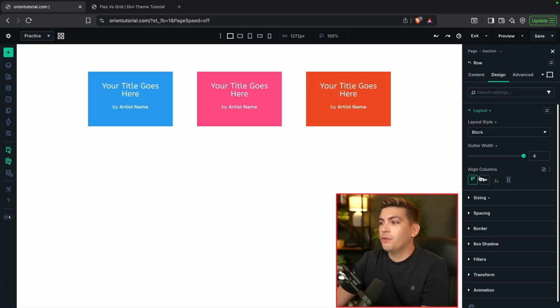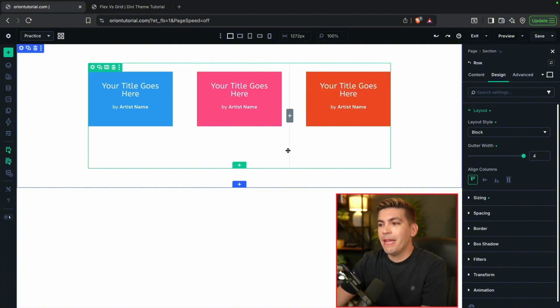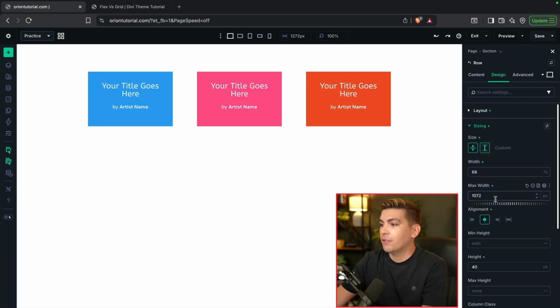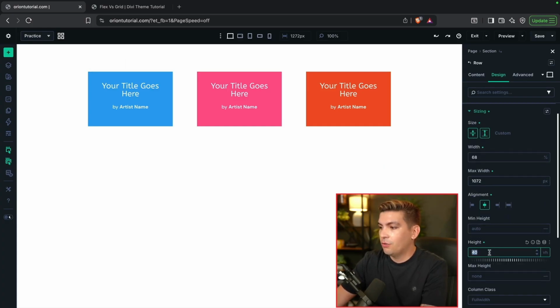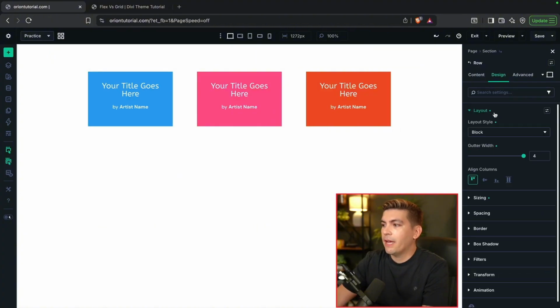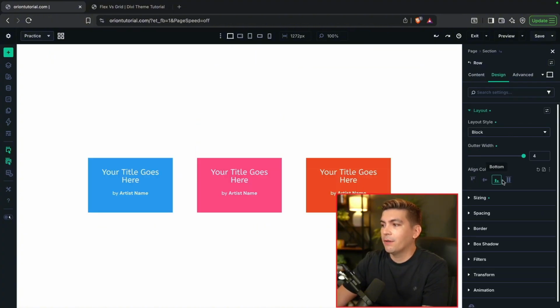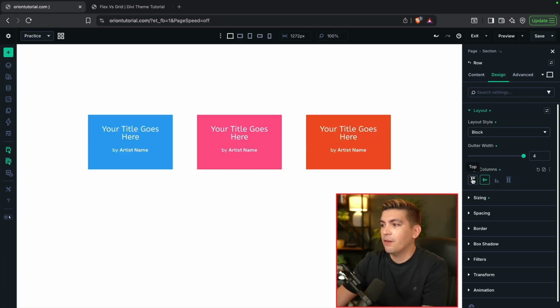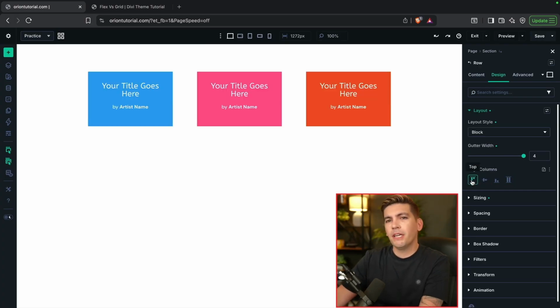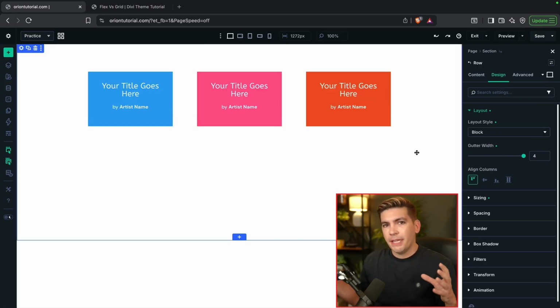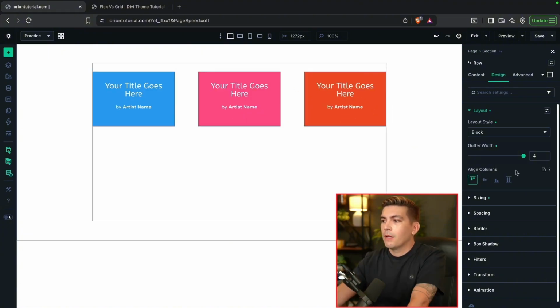Now, if you want to use the align columns, you just need to make the teal section, which is the row, larger. So over here under sizing, I'm going to change this to something like maybe 60 VH. And then going back to layouts, all I got to do is now I can align those just like that. So that's how you can utilize the block. You're typically going to use block the majority of the time when you're adding in elements, because you can always have the row control all the elements inside the blocks. And that is pretty much it between each of the 3 styles of layout.